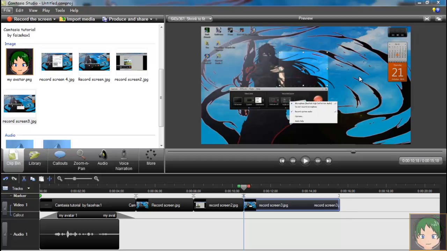Anyway, where were we? This says if you don't want to narrate, you can click do not record microphone, and it'll purely do the system audio. This way, when you edit later, you can save it just as an audio file, just as an MP3. So you can record something with a video and then save it as just music. Say you recorded a music video and you just want to save it as an MP3, you can do that and have the music purely.